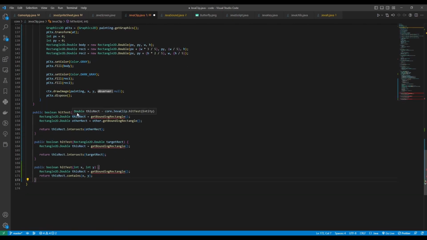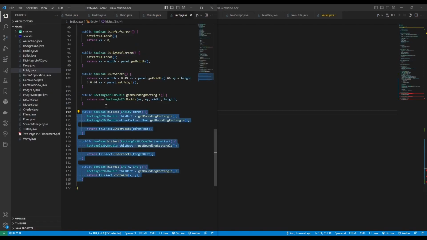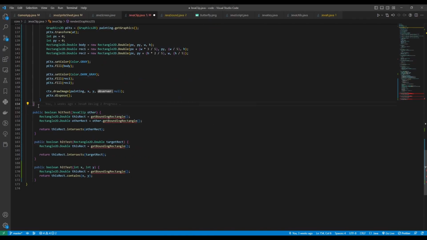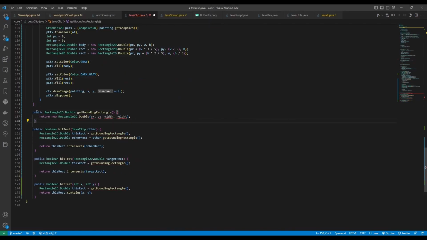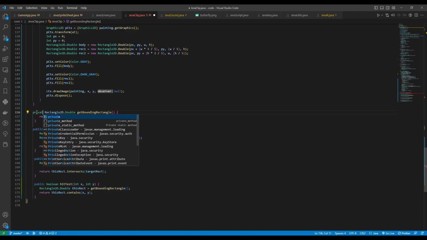And instead of looking for other entities, I look for other JevaClips. And I think we'd also need to create the getBoundingRectangle class method, and that will be a private method.